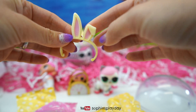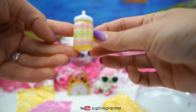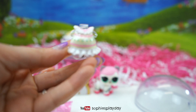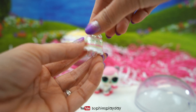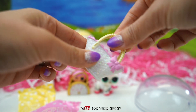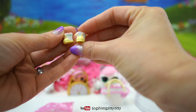Ooh, here's her bunny ear — it's fuzzy yellow and inside is pink. I love the bottle — super cute! There's some hearts, zigzags, and a glittery top. Her dress is too cute! It's glittery, and we got more of those Easter patterns. And here's her basket — it's such a cute Easter basket, glittery on the white part, with a pink bow and a pearly yellow handle. And these are her shoes — they have bunny ears on them. How adorable!